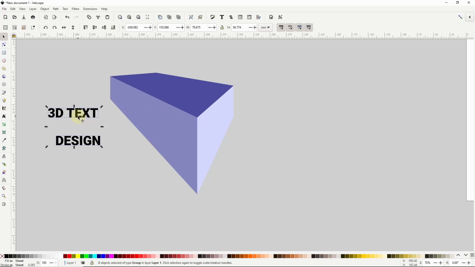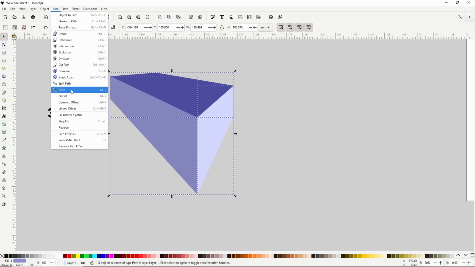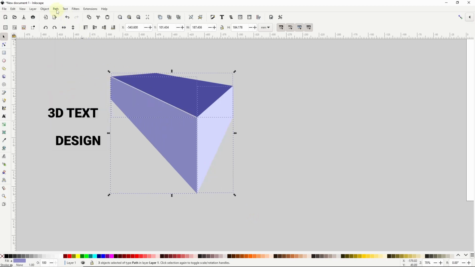Okay, and when we do map a text group onto a quadrilateral, the text group will be stretched to fill up all of the quadrilateral's area. It would probably be better to put some space between the quadrilaterals so that the mapped text won't be touching. To do this easily, we can select all of the quadrilaterals and go to Path, Inset. And we might need to do it a couple more times.